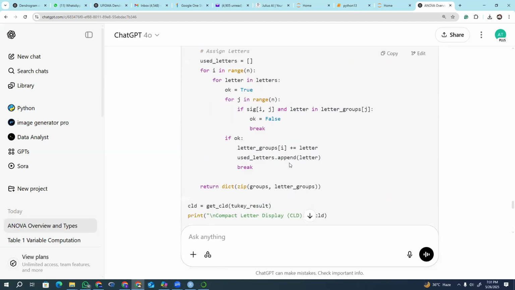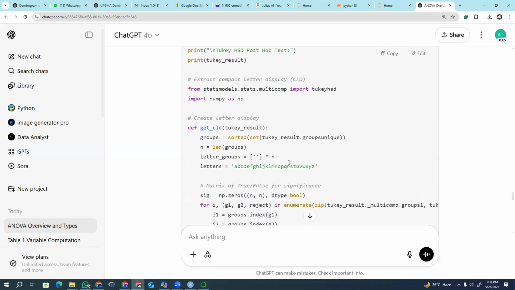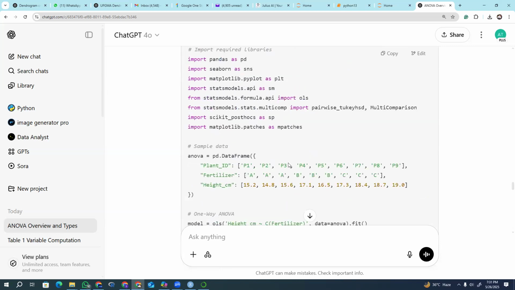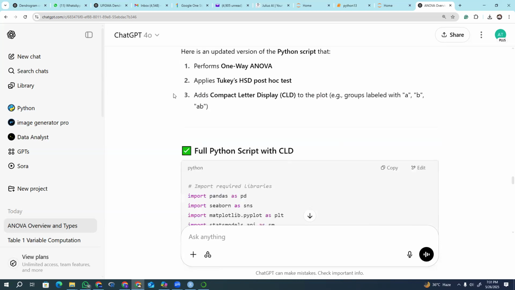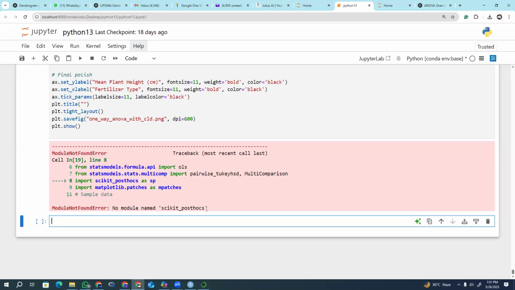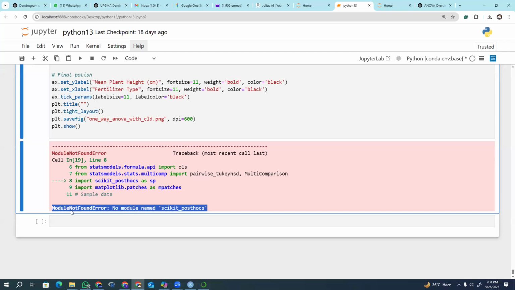Copy this message again and provide it to ChatGPT. ChatGPT will give you a script for installation of this package.